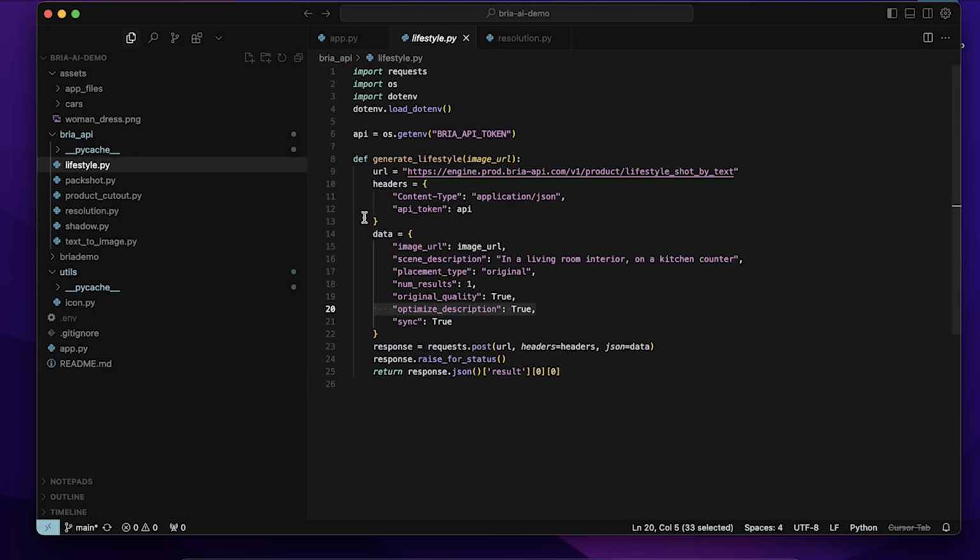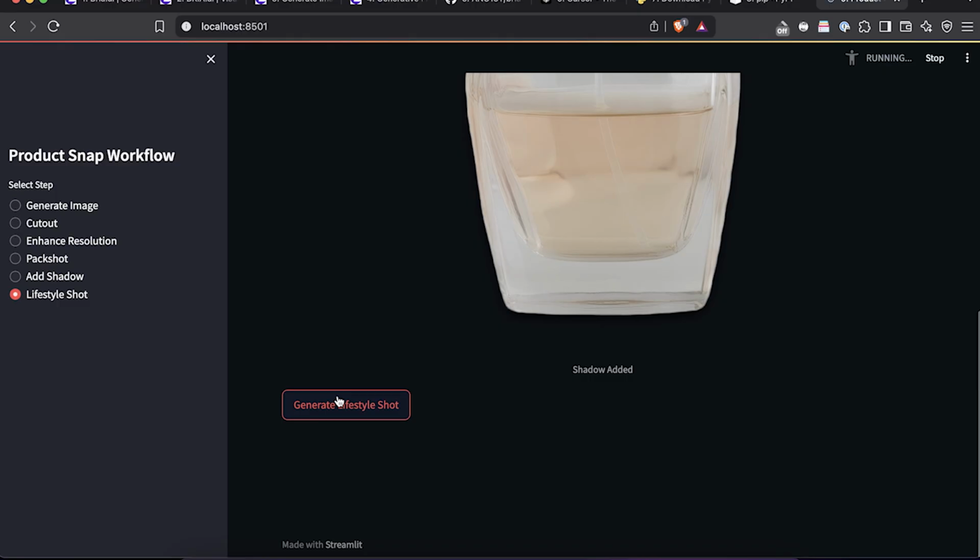So apply an AI generated background using this endpoint lifestyle shot by text. So let's click generate lifestyle shot and see it in action.